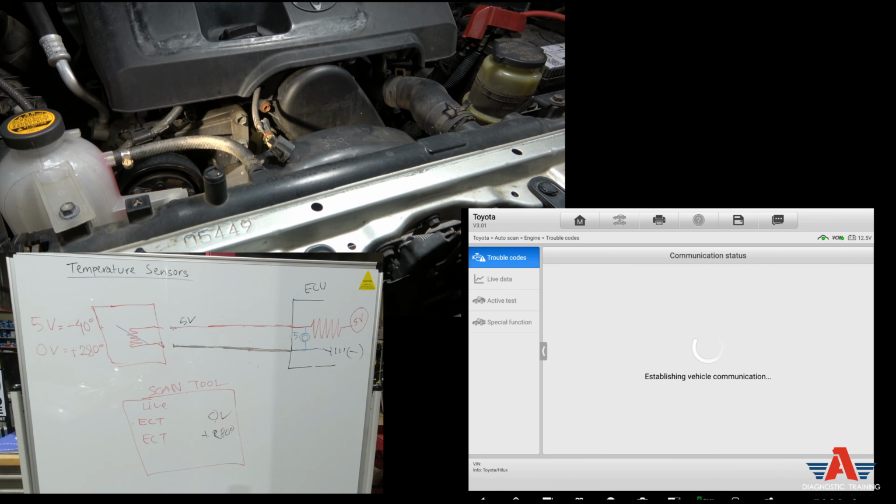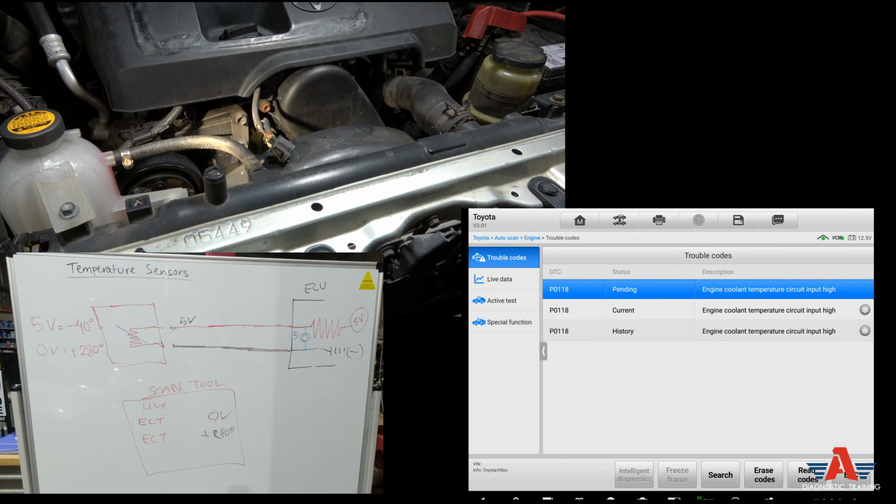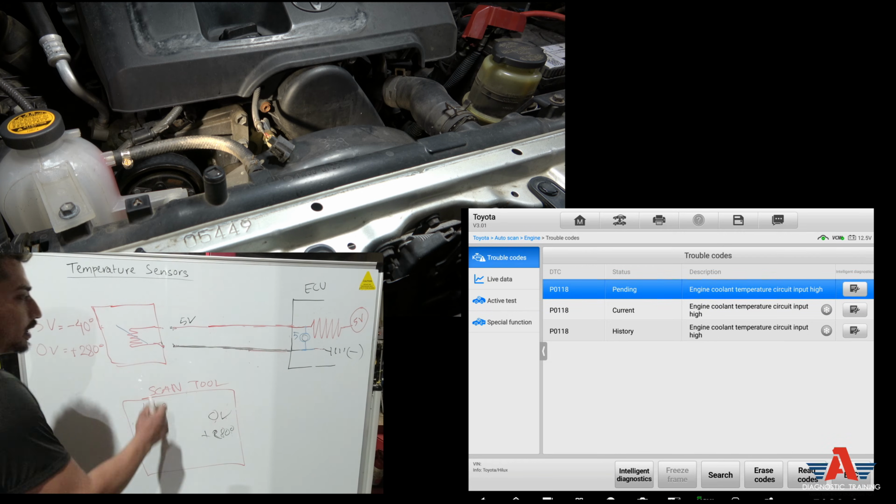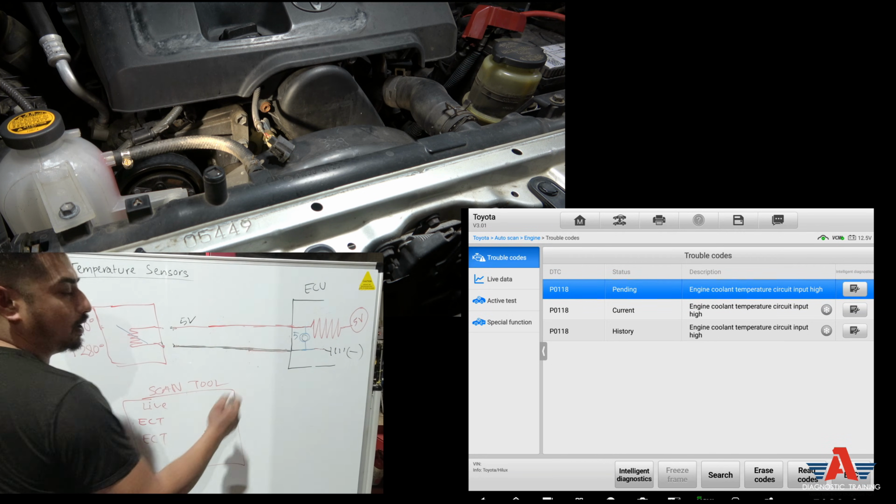All right, let's go back to the trouble codes, right? Engine circuit input high. Now, that means the computer is reading 5 volt, right? Now, the computer is reading 5 volt because we disconnected the sensor.